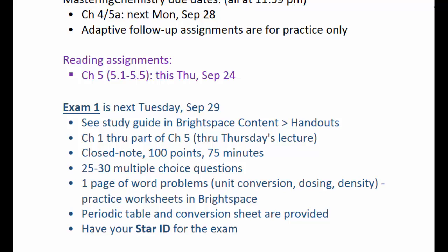I think that's the number one deterrent for test anxiety. It's this really good preparation and making sure that you're quizzing yourself, not just reading over stuff, but actually quizzing yourself, giving yourself problems to work on with no assistance. And if you've practiced that type of stuff enough, then you should be in really good shape for the exam.